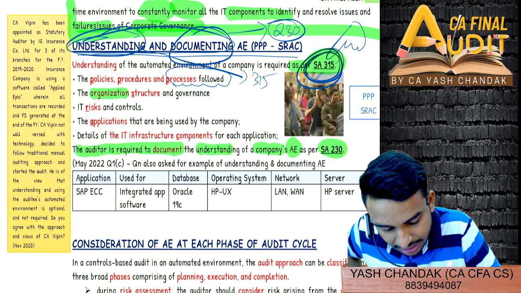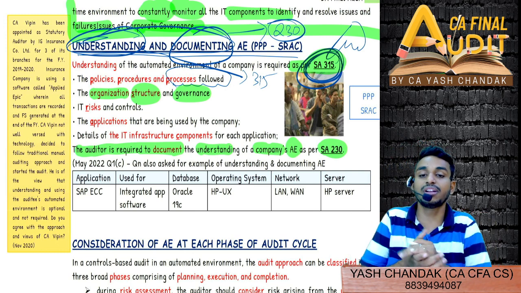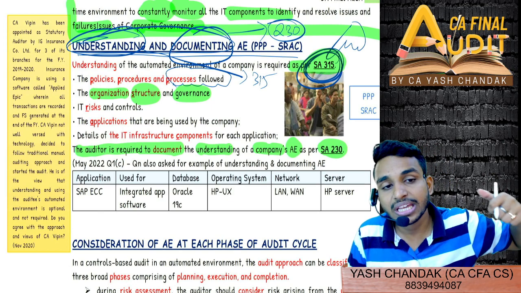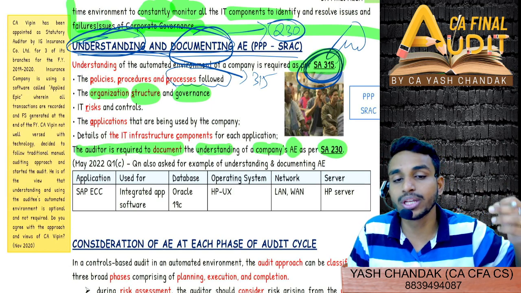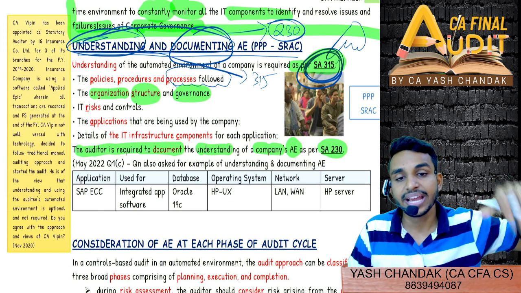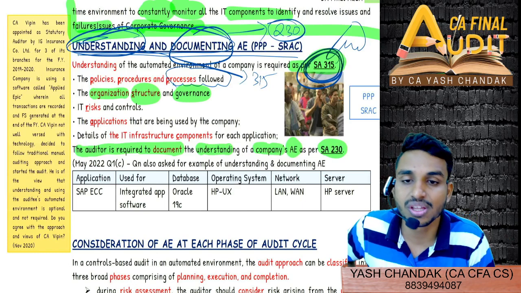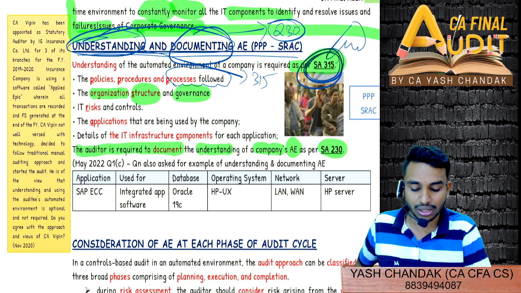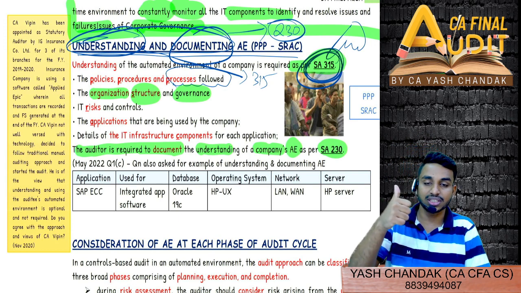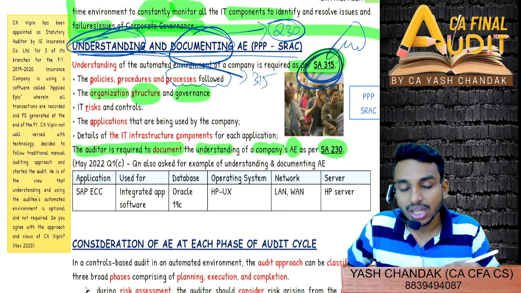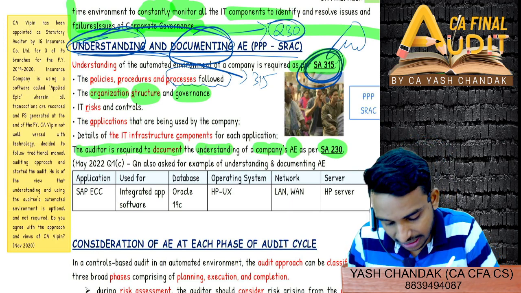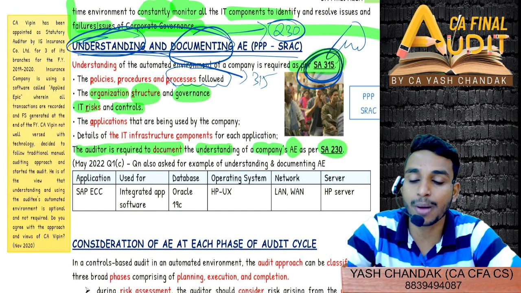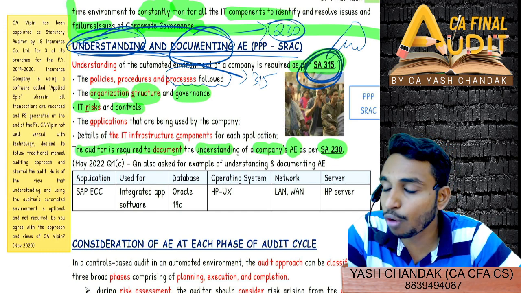Then you will also understand the structure and governance. Structure and governance is very important. As I told you, in an automated environment, even if we give access to even a single employee to the servers of the entity, and he makes any unchecked errors, that will hugely impact the entire organization. So there has to be a proper organization structure, and similarly a governance mechanism as well. Similarly, IT risk and controls. That means, because of IT, what all risks are there?